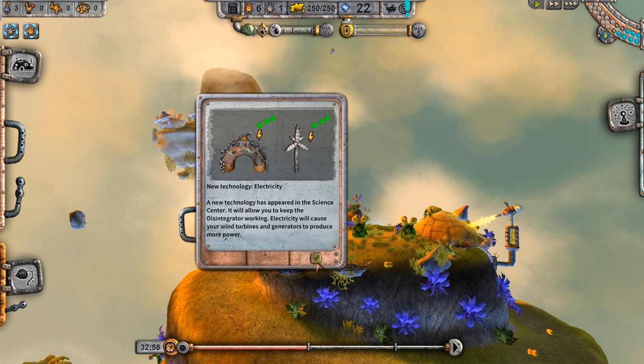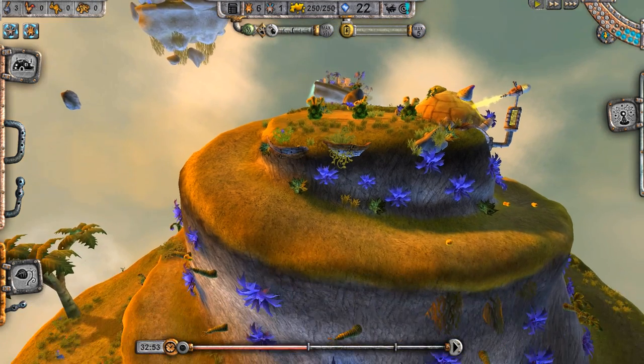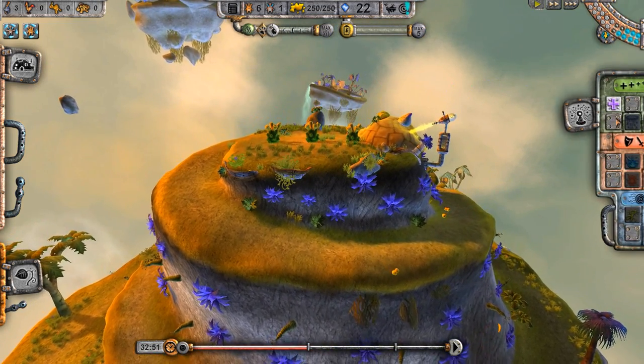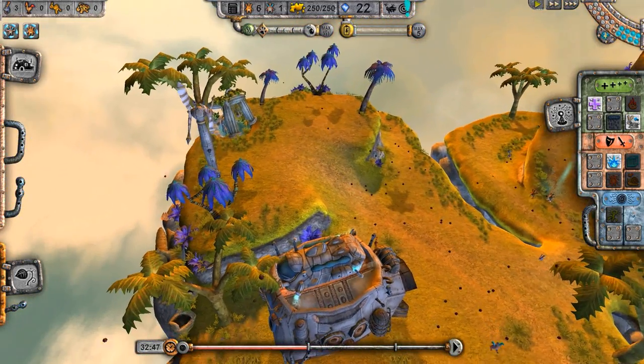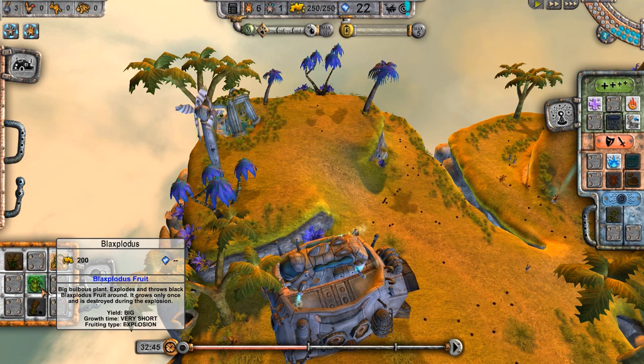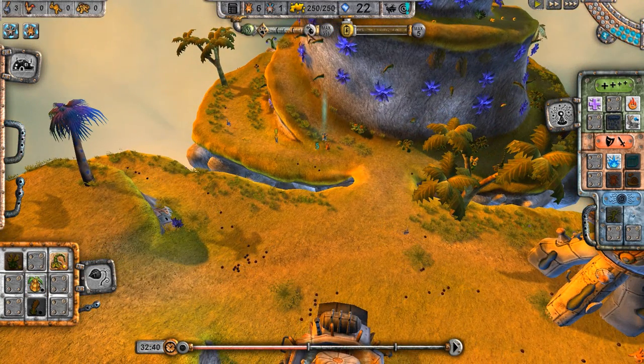We did get tech in the science center, and we have the captain now who charges energy up. This is a difficult one. There's some things that I want to do. First off, there's a new exploding berry down here. You see that exploding all around? That is the Black Splatus. And there is a lot of stink going on with it. Check out our stink.